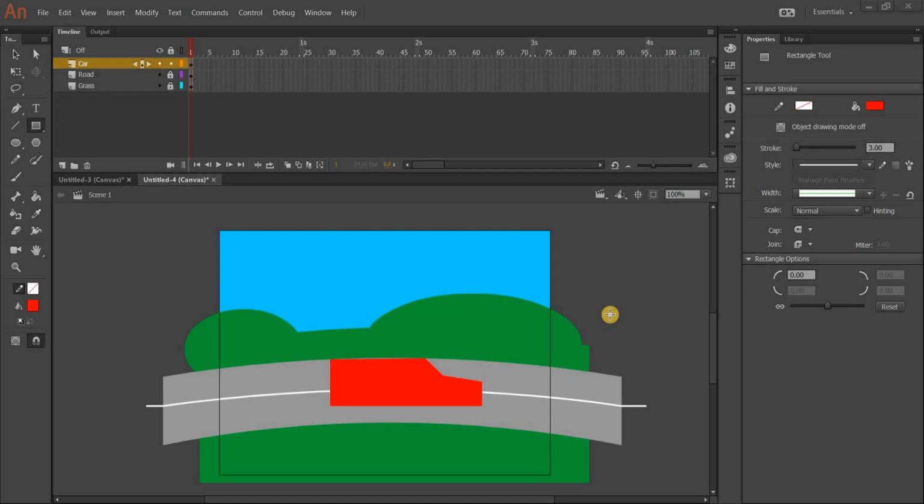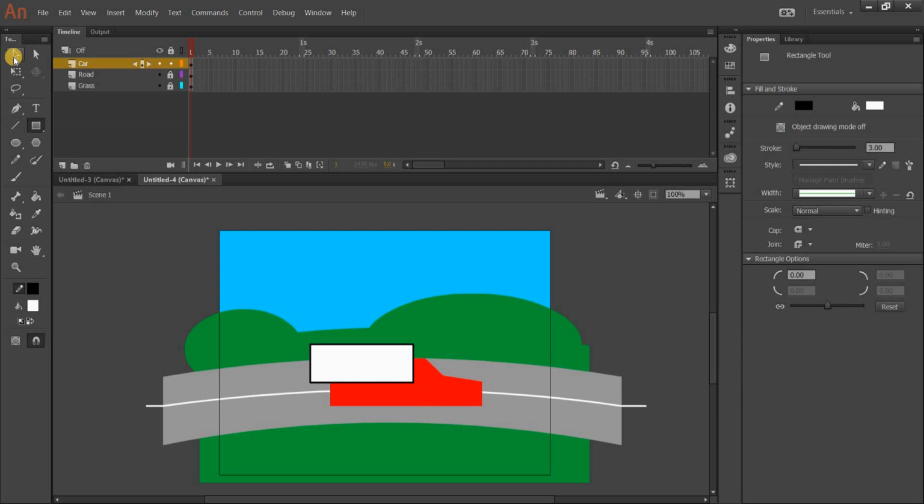And one of the easiest and most useful ways to start editing that in detail is to cut out things using shapes. So I'm going to make sure I'm on my rectangle tool, and I'm going to swap it back to black and white by clicking on this. It doesn't matter what color you use as long as it's not the same color that you used for your car. I can use this to cut out stuff. Let me show you what I mean. I'm going to make a shape here to cut out the back of the truck. Sort of like that.